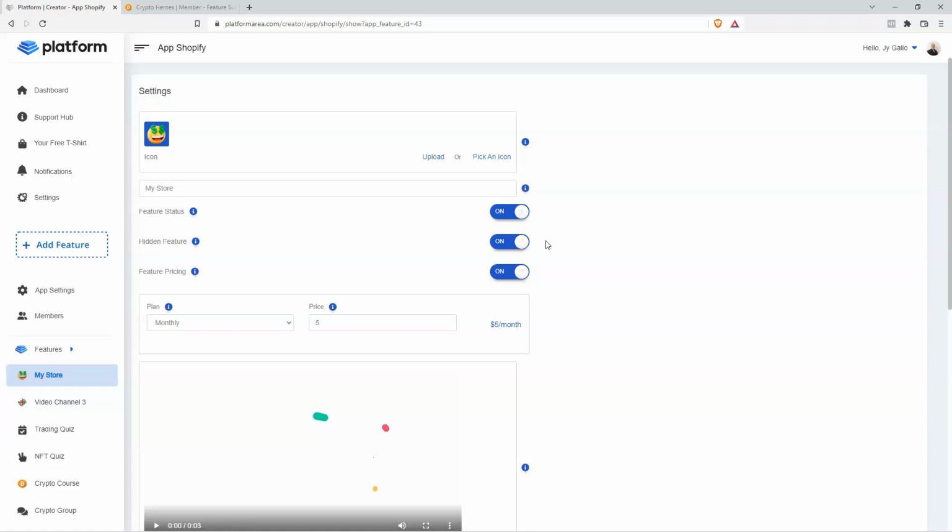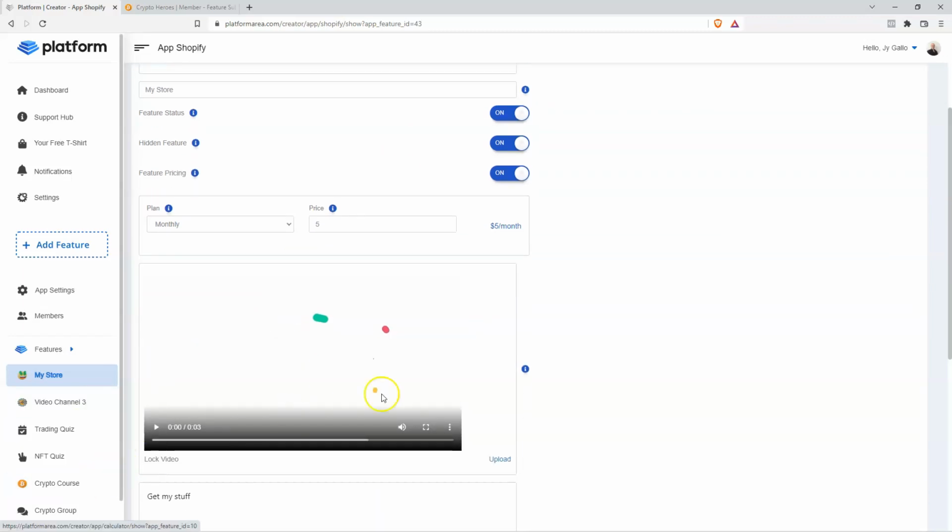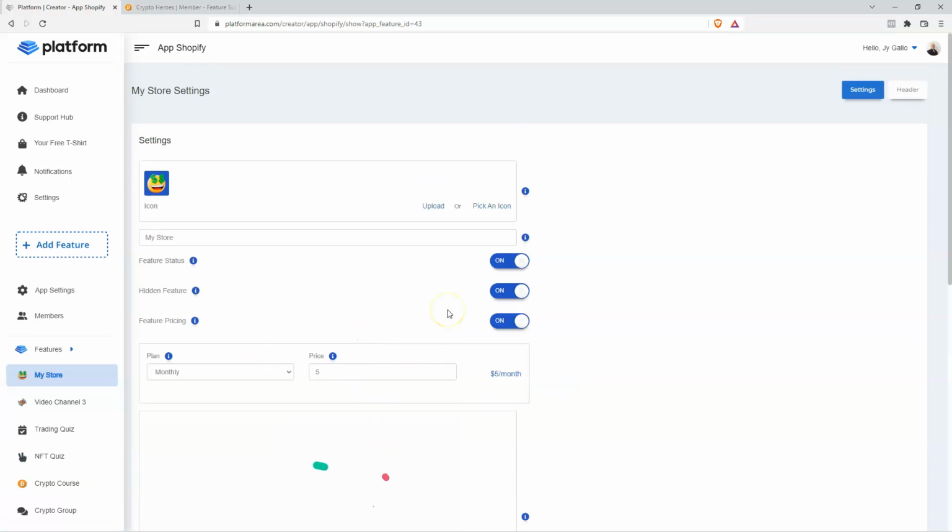You can even make an individual feature specific for that person. Like if you're doing coaching, even if it's a one module course, you upload a specific coaching video for that person and then just have them unlock it and pay for it. And you can use that as a hidden feature and unlock it just for that member. There's a full video on how to use the hidden feature element in the help documentation. Other than that, that's a pretty quick overview of how to use the feature pricing.